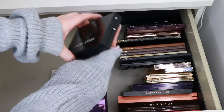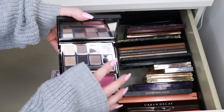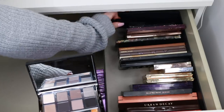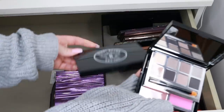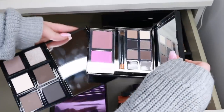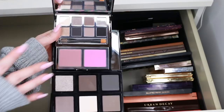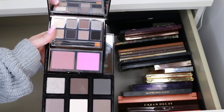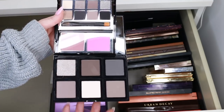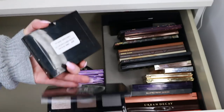This is the Bobbi Brown Deluxe Eye and Cheek Palette — look how gorgeous it is. But look how similar those shades are to ones I already have — very cool-toned browns and mattes. So I think I'm going to give this up. Also, I have an entire blusher drawer, so the likelihood of me reaching for a blusher that's in an eye set is very slim. By give away I mean donate for sure — obviously not the bin.